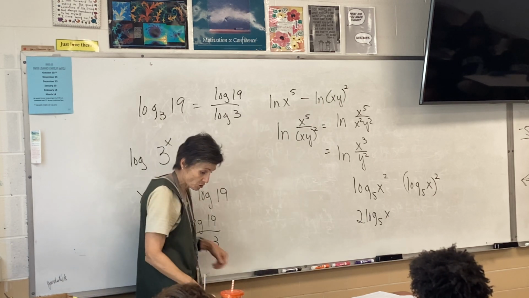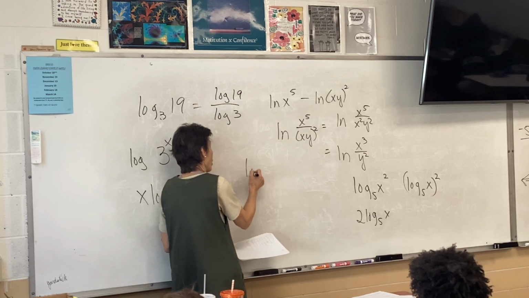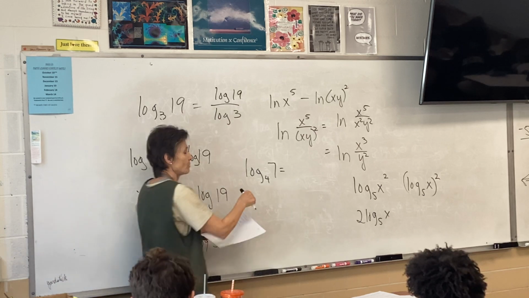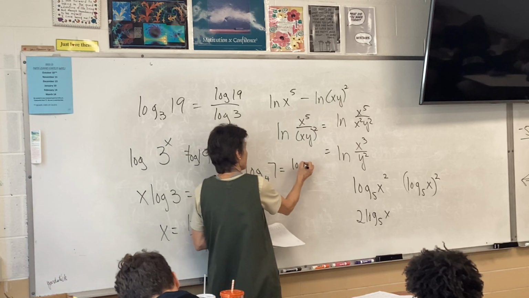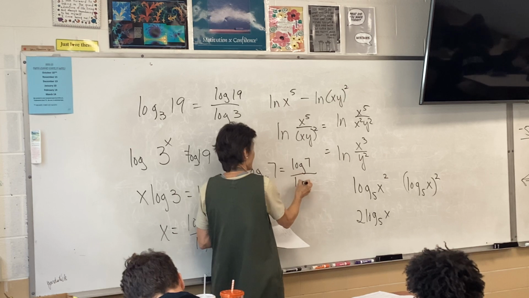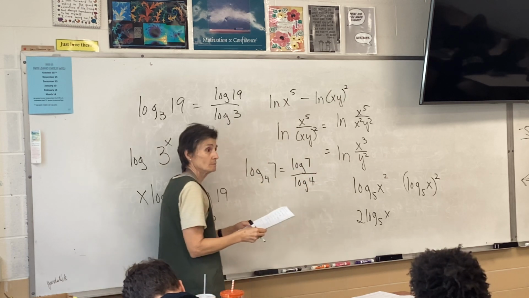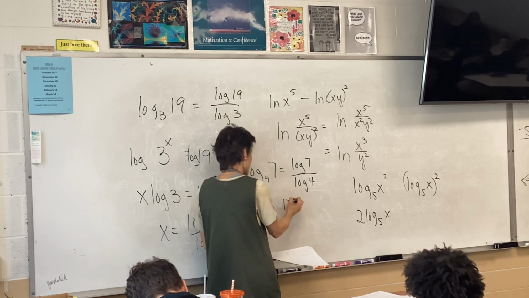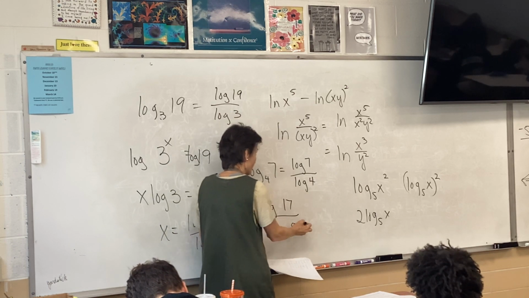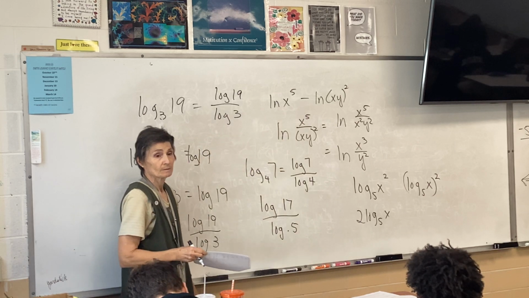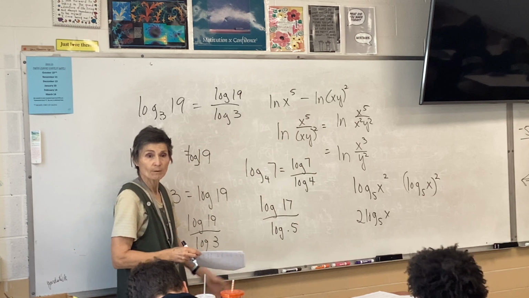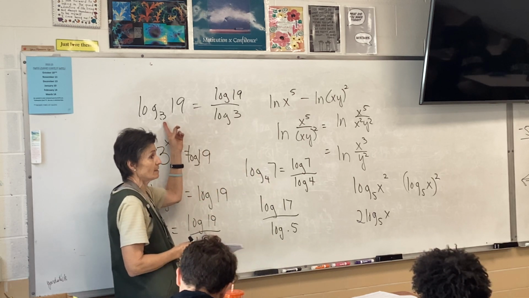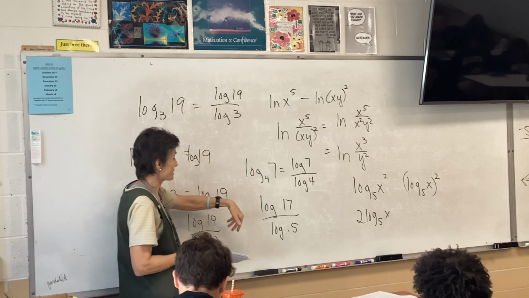So when I look at the next one and it says the log base 4 of 7, you can go through all this if you want, but you don't need to. The formula says that's going to be the log of 7 divided by the log of 4. And the last one's going to be the log of 17 divided by the log of 0.5. Everybody okay with that? So if you have an expression that's in a funky base, just go ahead and do your change of base, and that will work.